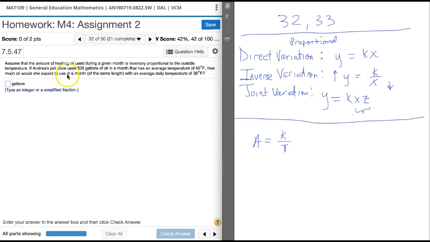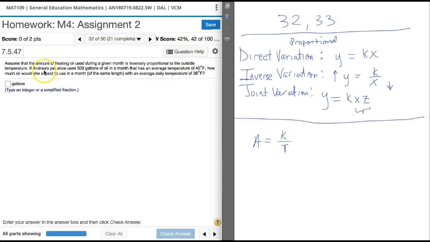So normally with these types of problems, the first sentence always tells us what equation to use. The second sentence gives us information about all the other variables in the equation so that we can find out what the constant of variation is. And so in this case, we know that we need to find out what K is so that we can find out any other relationships. So we need to know a certain amount and its corresponding temperature.